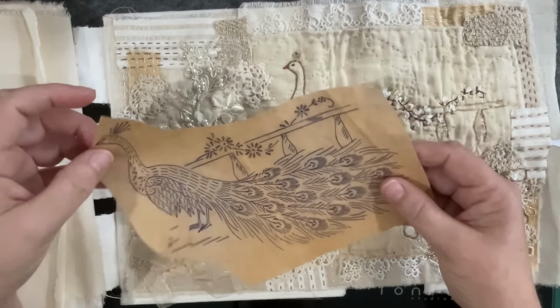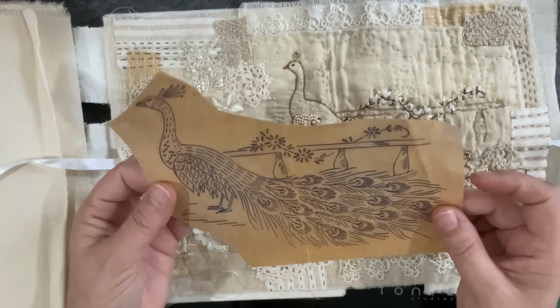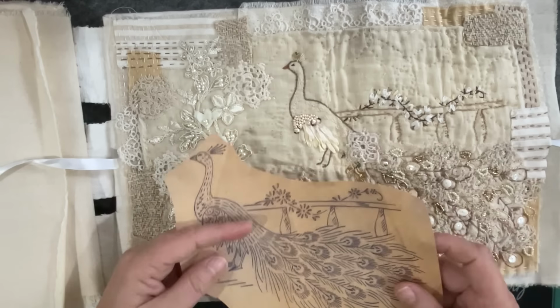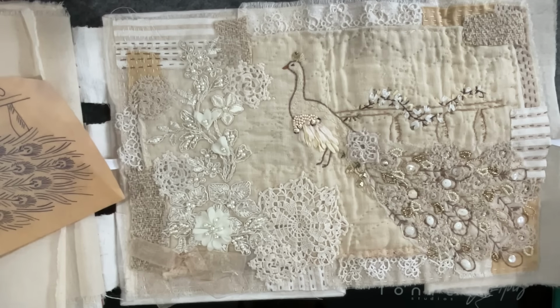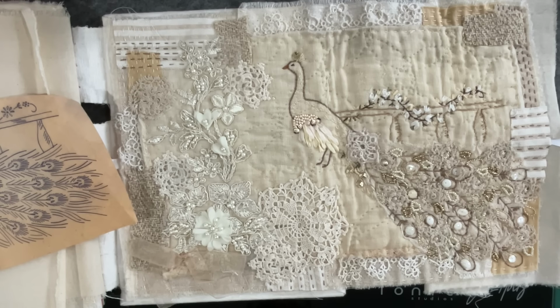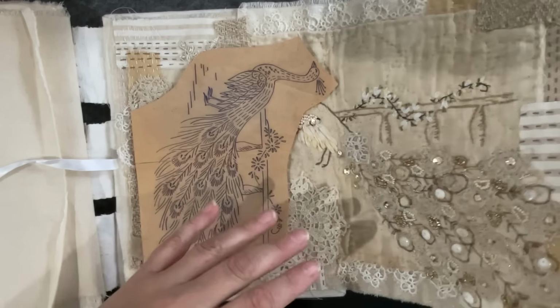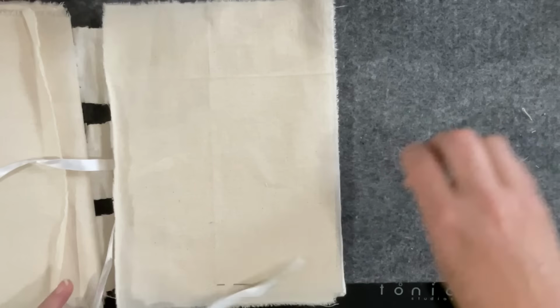I had this very old iron-on transfer. We tested it out to see if it actually ironed, and it didn't because of its age. So I had to sketch my Percy in, and then just took with me lots of bits and bobs to embroider and create the slow stitch piece. So Percy lives in the back of the journal, and then there's a spot here for a piece one day.